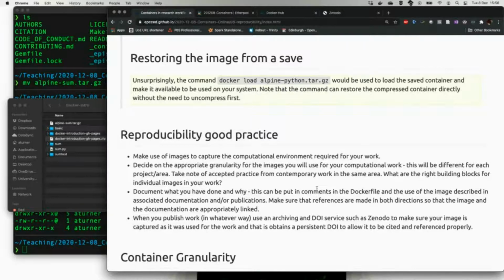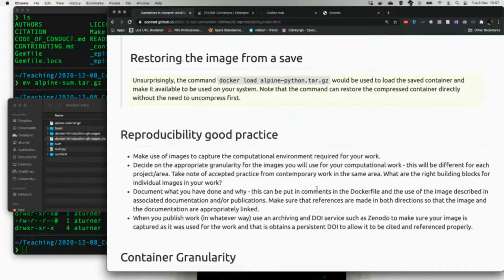Now the second one, the large container, sounds great because it captures everything, and everything's known to work together, and you're not going to have any dependency issues and all that sort of stuff. And here's a monolithic thing that does this and that piece of analysis. But the smaller ones may be more useful because they can be coupled together in different ways to do slightly different analyses and reused more flexibly, and are also smaller and so are easier to handle, pass around and share with people.